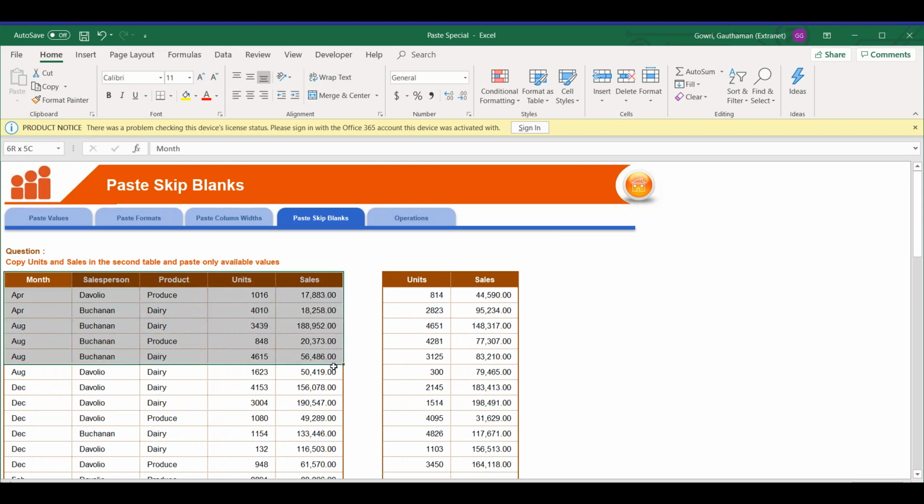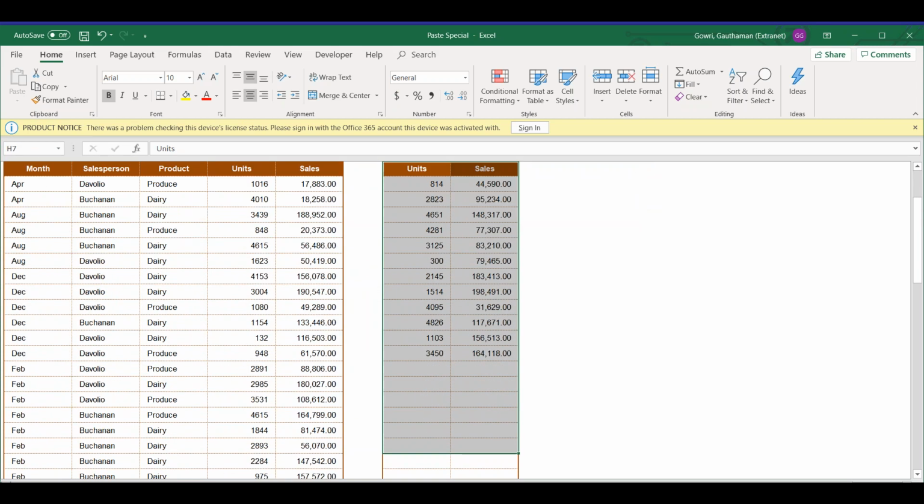See, we have a huge data on the left hand side, and other two columns on the right hand side. So where you have to use it for the purpose of copy pasting, see what is happening over here. The left hand side data is an older one. I want to update it with new values. The new values that I want to provide in units and sales column are provided in the right hand side. You can see here there are a few blank cells in between.